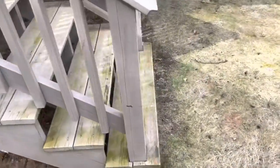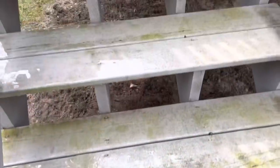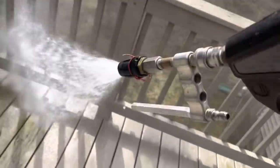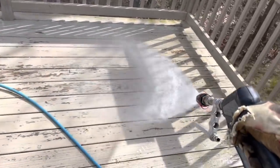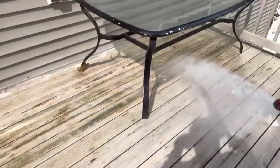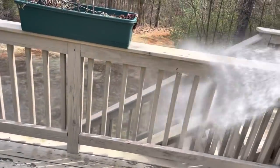All right, and you can see these stairs are pretty green, pretty dirty. It's gonna come back real nice. Here we go. Nice and green up here. Snail tracks. Simply hitting it with house wash. You can see the paint is loose. You don't wanna mess around here. Just kill the green. And I'm going to give it a board-by-board rinse with the M5 twist on fan. And this is an upsell.